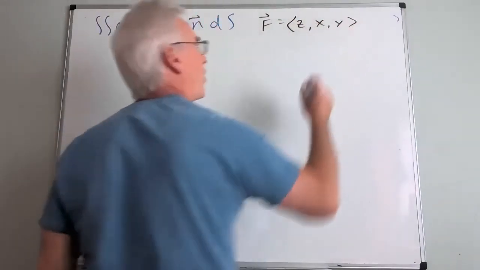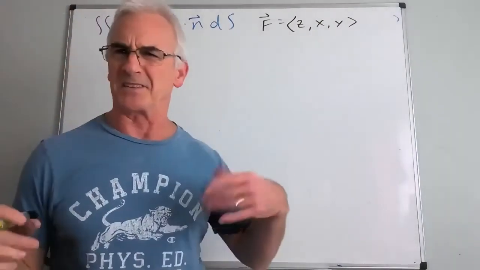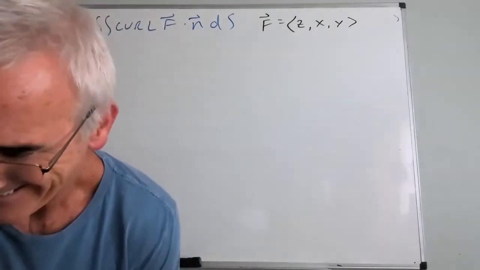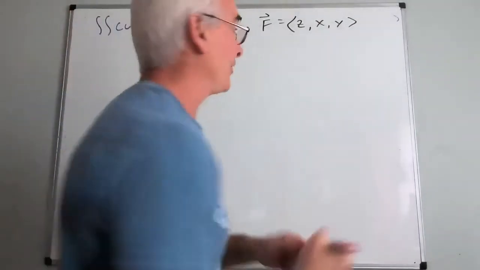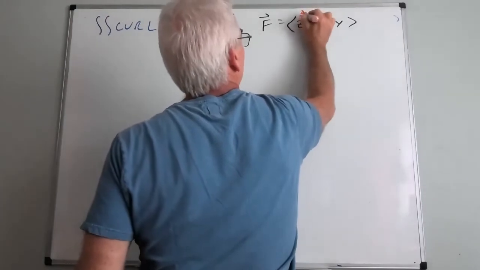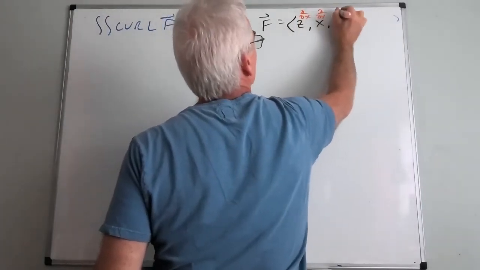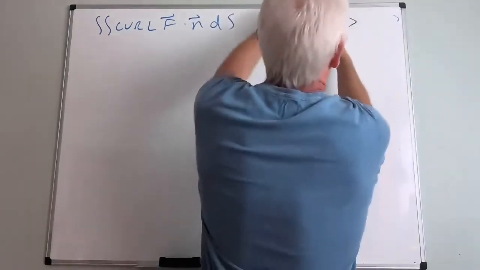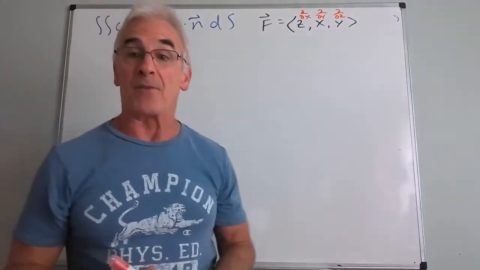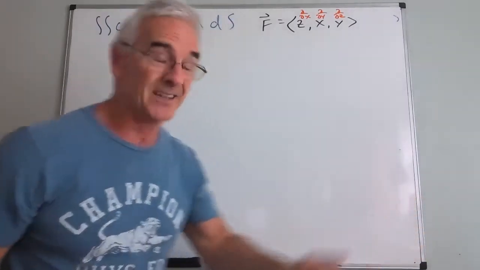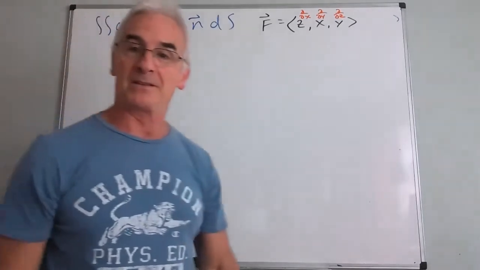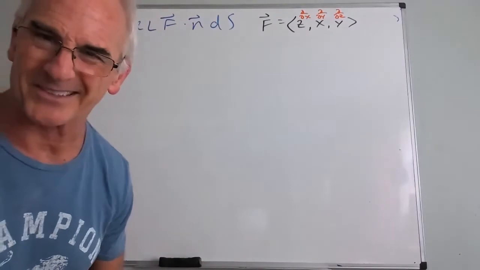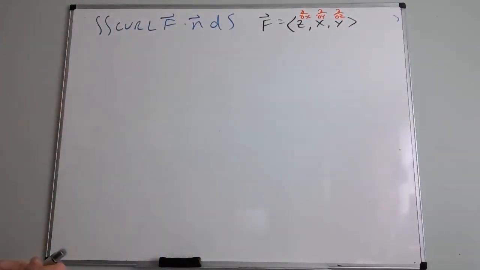Do you notice that it's kind of odd that in both problems I have x's, y's, and z's, but kind of out of order? Do you know why we have them out of order? Because of the cross product of the curl. See, when I do partial with respect to x, partial with respect to y, then partial with respect to z, I'm going to do a y, I'm going to do a z, I'm going to do an x. If I had this in the form x, y, z, then the curls would probably all be zero vectors. And that's boring. We don't want the curl to be a zero vector. Yuck. There's nothing to do.